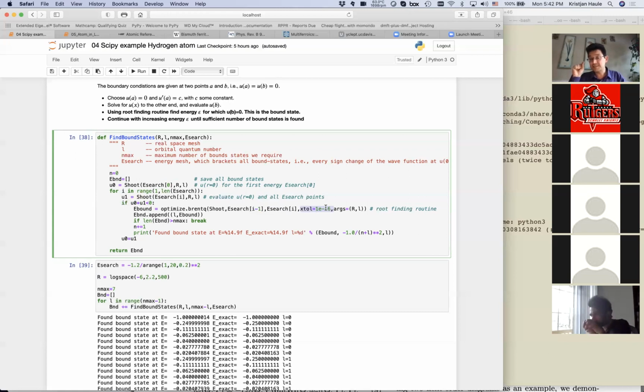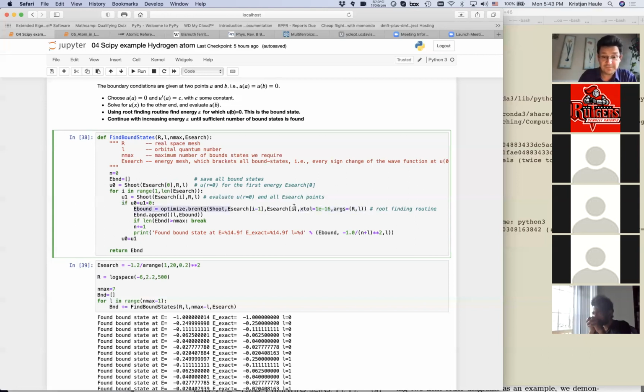Then you evaluate this function extremely precisely, and then you use this extremely precise energy, determined numerically, not analytically, and that will give you a perfect wave function that goes to 0 at 0, as it should. So that's the trick. You need to use this tolerance to be extremely small. That's something that is kind of obvious once you hear it, but it's non-trivial to figure out when you see this numerical problem at 0.